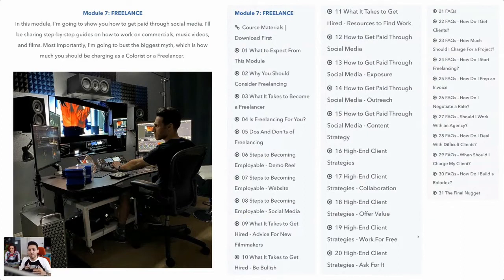Why are experienced filmmakers getting paid less than a junior or a beginner IT guy? Why is this happening? That is because we need to talk about it. So here I'm going to be breaking that down, getting super granular. I'm going to be sharing my invoices that took me from charging a client $15,000 to a $35,000 package because I packaged it up so nicely. You're going to have that PDF to look at, take a screenshot, whatever you want to do with it. You're going to get examples of how to build a proper demo reel.